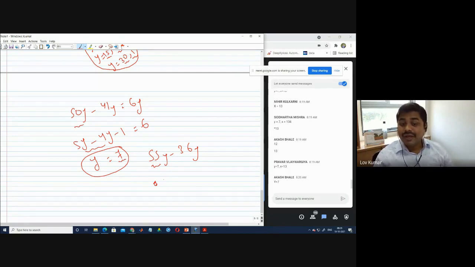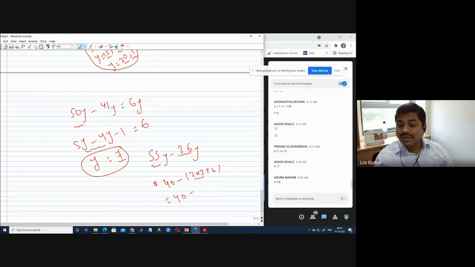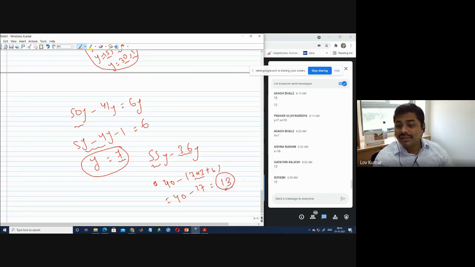What is the value? We are getting 35 plus 5, 40 minus, if we are going to write 36, so we are getting 7 into 3 plus 6. What is the value we are getting? 40 minus 7, 21 plus 6, 27. So we are getting here value. What value we are getting? Now this is 55. So we are getting here value 13, not the 16. We are getting the value equal to 13.